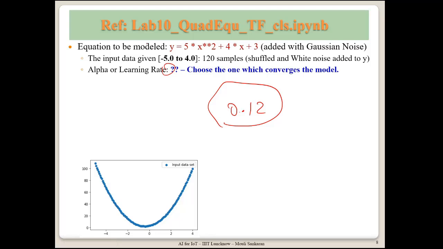Now this is a quadratic equation with two weights which are independently being handled with the gradient function. There is nothing like doing it uniformly, one after the other; within the epoch you will be doing it individually. The gradient function you are calling separately for this weight and this weight. Maybe the bias is common for both.